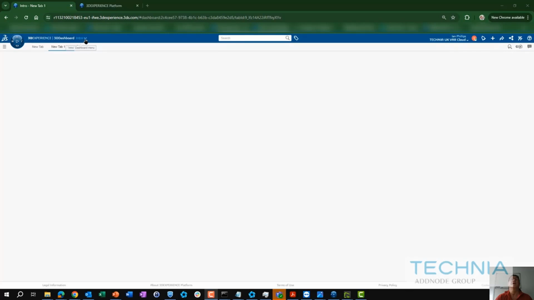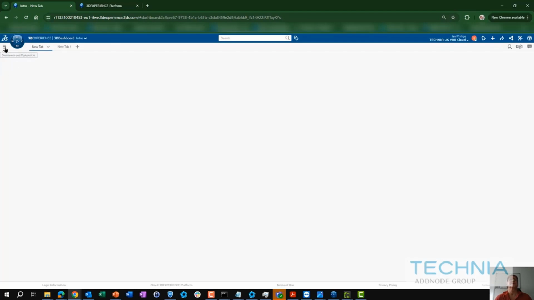I could rename that by using the menu, or I can just select the word and change it, and then I created two tabs which are both blank. You can have as many tabs as you like from what I've discovered, and you can have as many dashboards as you like. So the emphasis really is on keeping them with minimum information on, and just having as many dashboards as you need. Maybe a dashboard per project, and then a few tabs about components within that product. So what I'll just describe next is the dashboard menu.